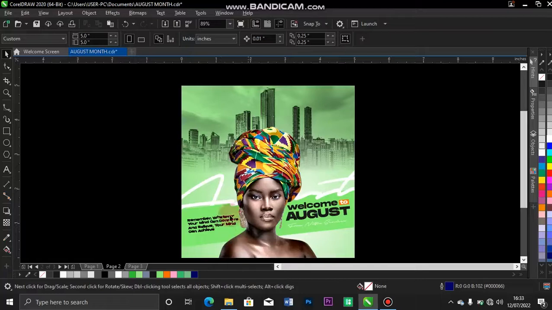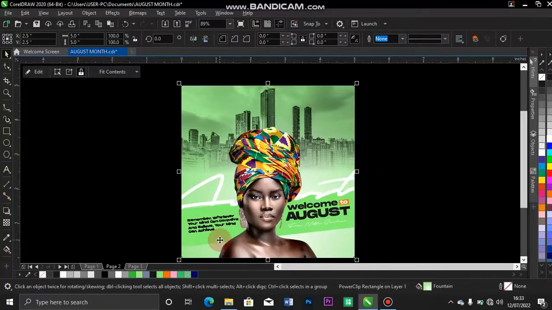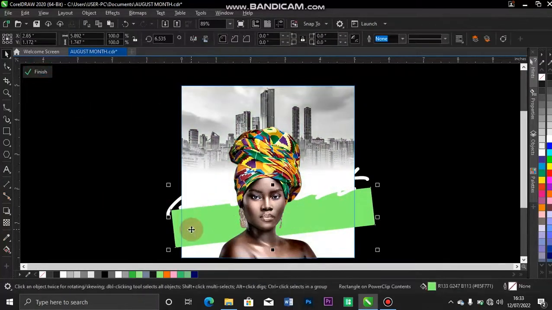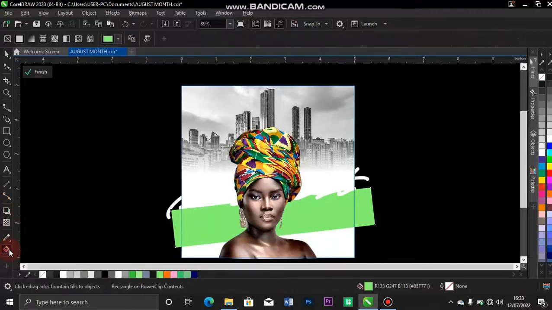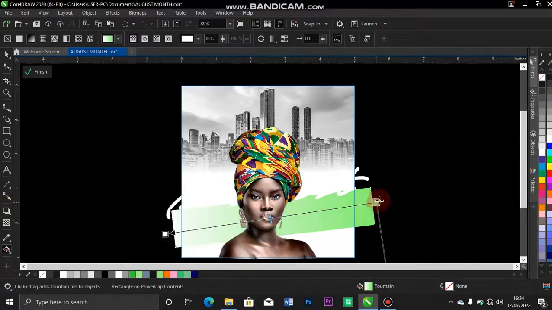This grain is too loud, so I just need to add some things to it. I want to add a little bit of black to this grain. How do I do that? I come over to my interactive fill tool, or G on my keyboard, and make something like this.